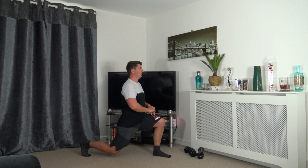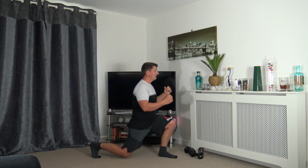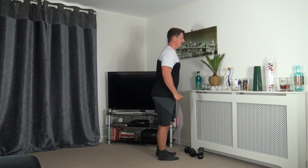Now again, you go down as far as you feel comfortable. So if you can only go down halfway, that's fine. Again, the same with a quarter way as well. These exercises are in the workout, so you can do halfways and quarters in there also as well. Nicely done. Keep a nice strong core facing forwards.